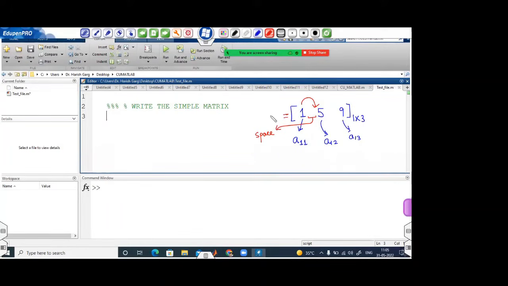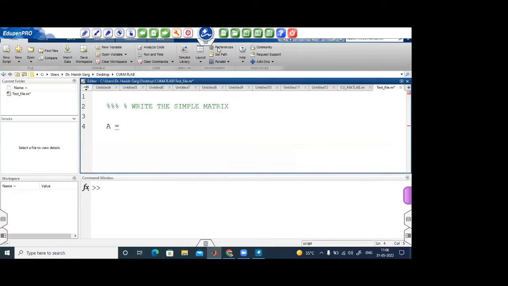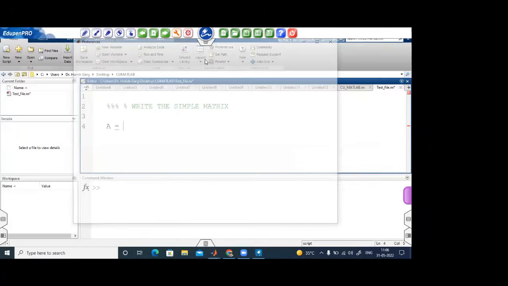If I say this is my A, whatever you want to write in the bracket is a matrix. You can write 1, put 1 space from the keyboard, then write another value 5, then another 9. Let me increase the font size so that it will be visible to all of you.